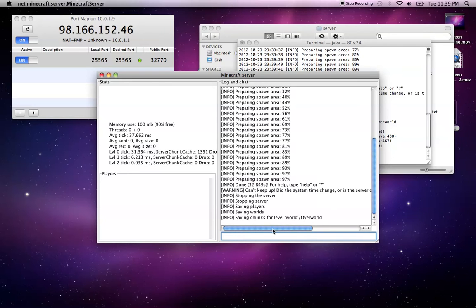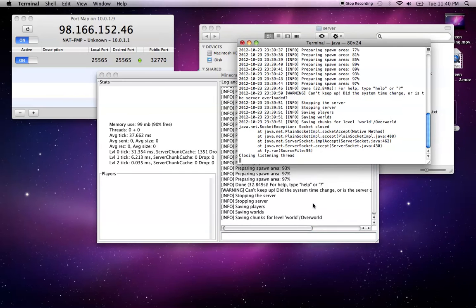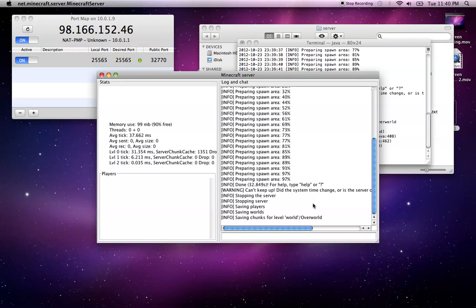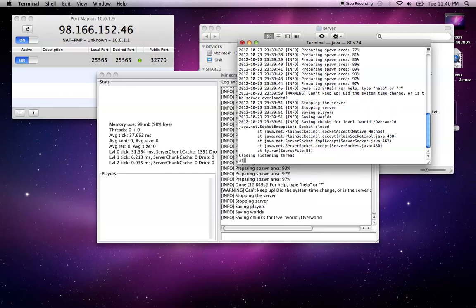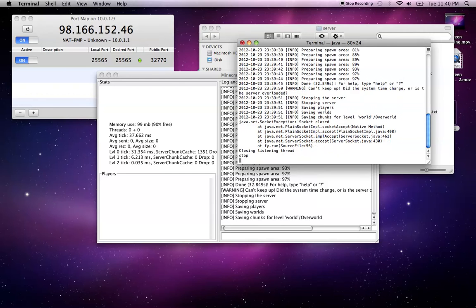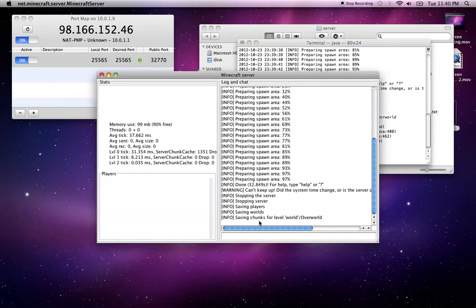Then down here, just type stop, and it would start closing down the server, and it should stop any second now. And I'm assuming that you just close it out now.